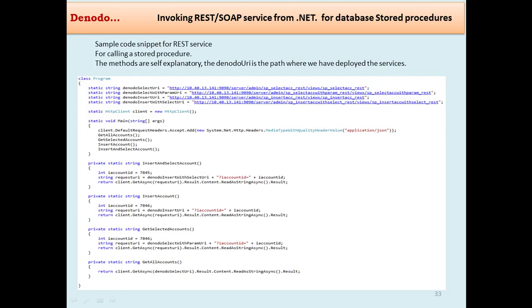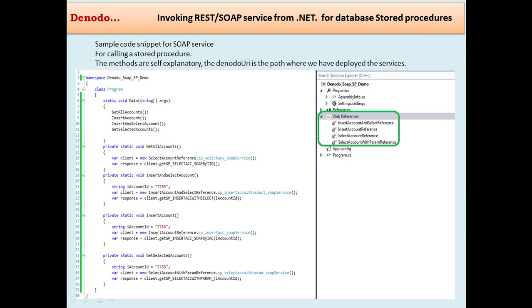And the next stored procedure inserts data and also returns some output. So this is how we can make a call using .NET, and this is using SOAP for the stored procedure. We create the reference and then make a call in the .NET code.